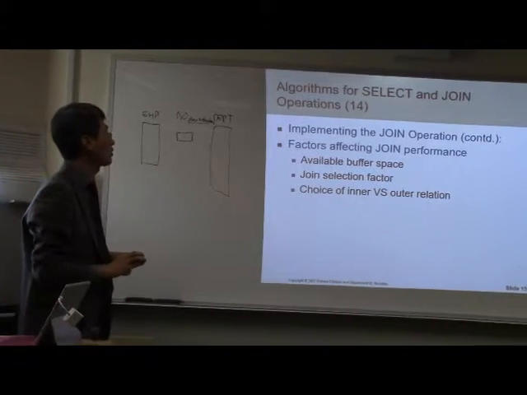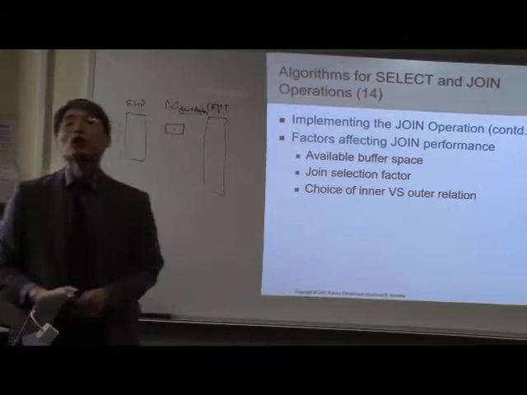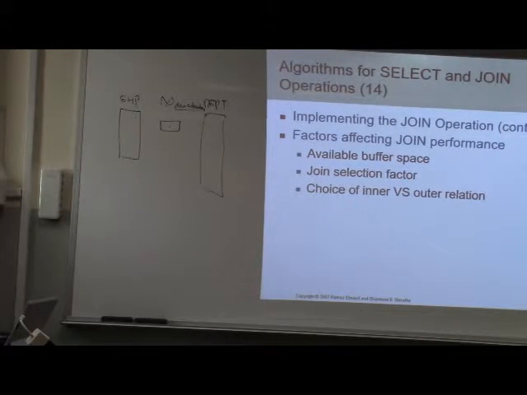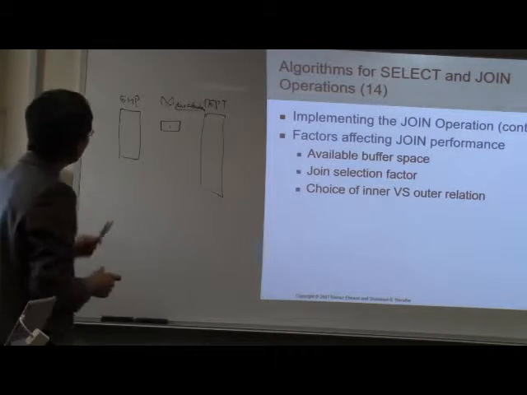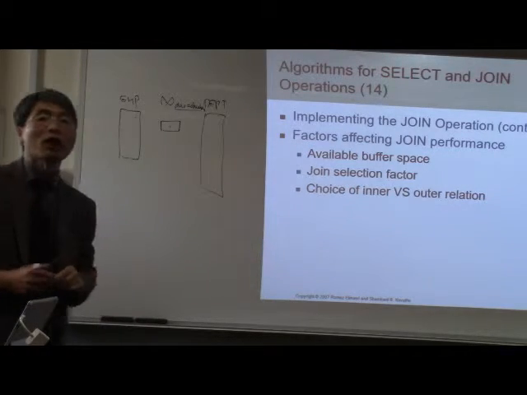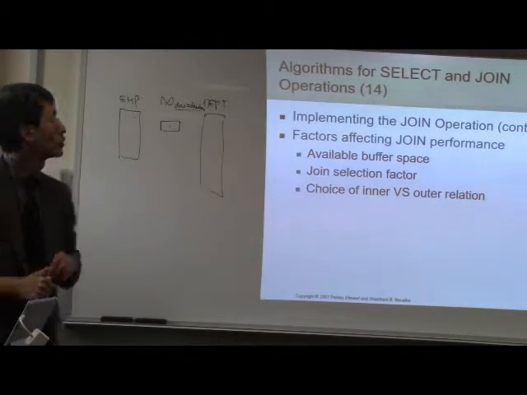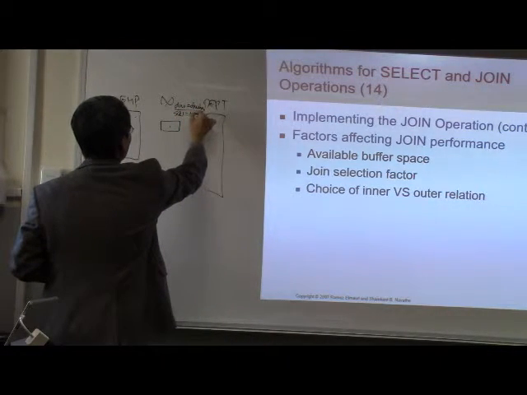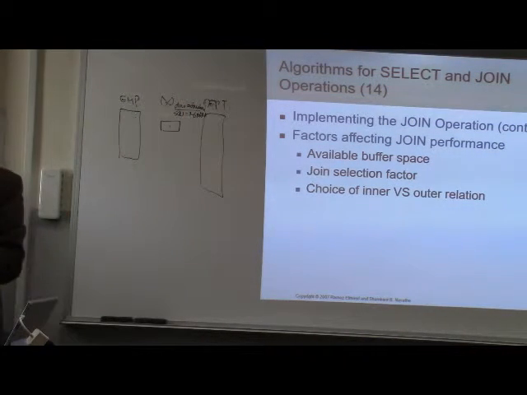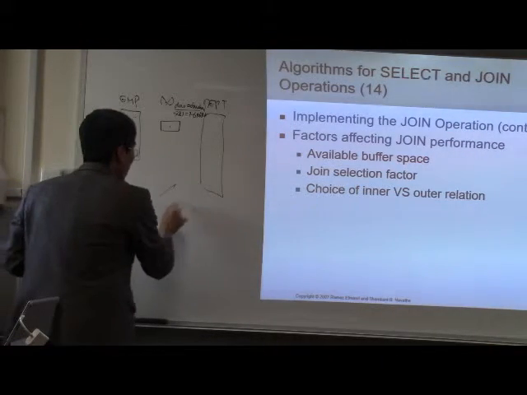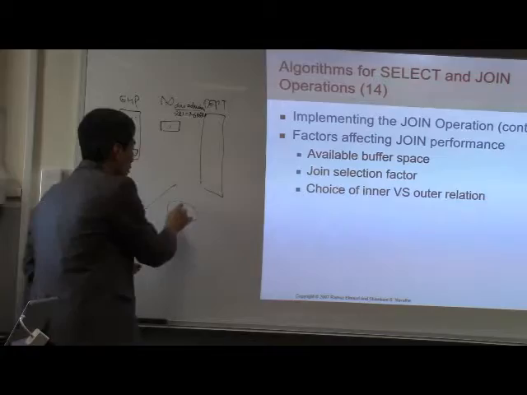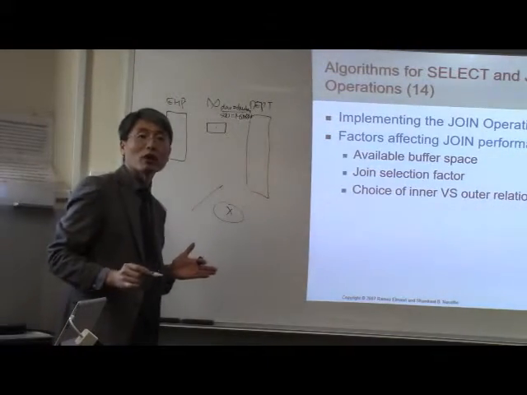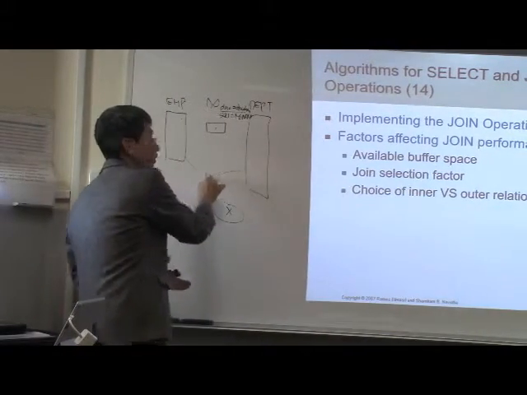And also we need to consider the join selection factor. We will see what a join selection factor is. That means when we join the two tables, there are different join factors. The DNO is equal to D number, but the social security number is the manager social security number. Okay? Their join selectivity is different. Join selectivity means among the total number of combinations, which means the Cartesian product, how many of them are joined?